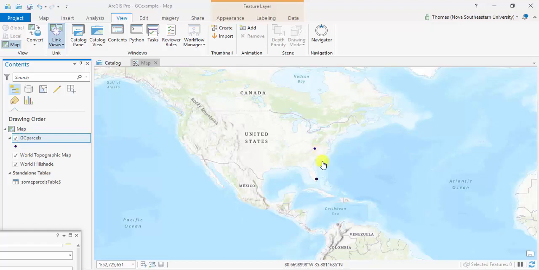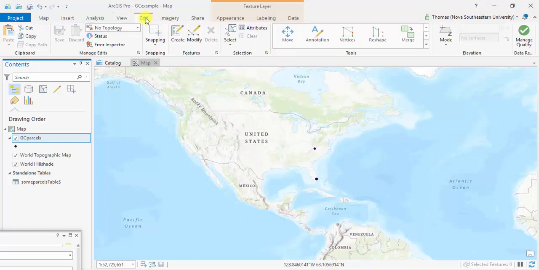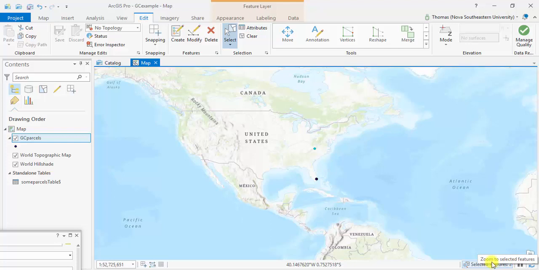I have a bunch of black dots here and a bunch of black dots down there. I can tell you from practicing and preparing, these are two dots we don't want. Simple thing. If I want to delete those two dots, I'm really sure that I want to delete those dots, I go to edit. I go to select. I draw over that select. I have a highlight. It tells me in the bottom right, number of selected features, 2.